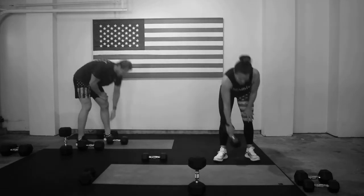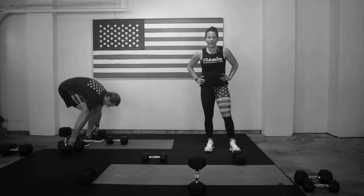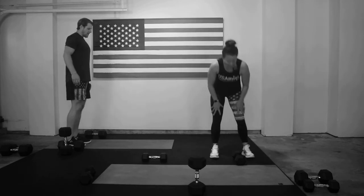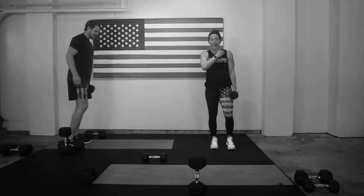Start prepping for that monster lunge. Five exercises, guys. Pick that weight up. Here we go, monster lunge. In 3, 2, and 1. Let's go.